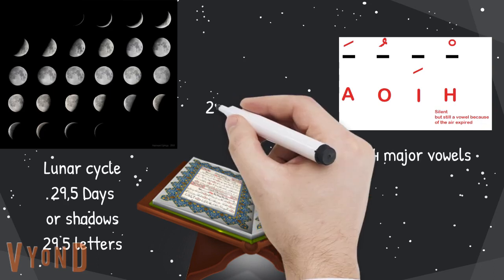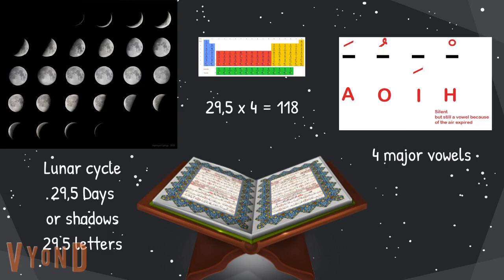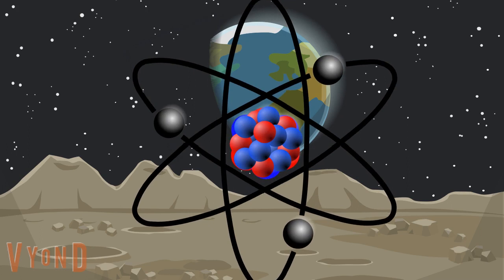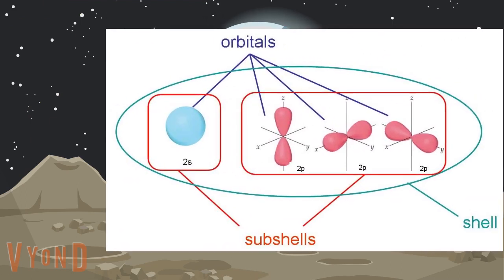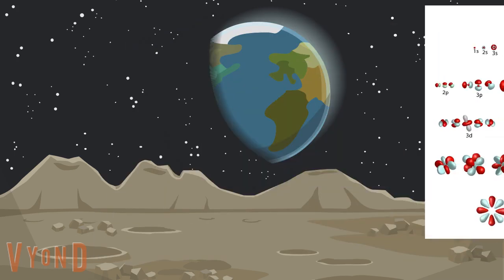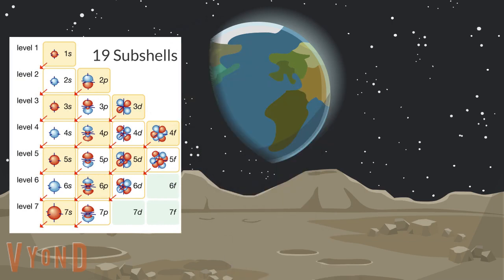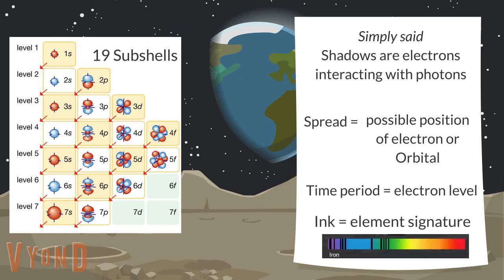Multiply 29.5 by 4 and you have 118 combinations, or elements for your table. It is always possible to create out-of-lab letters for specific use. At an atomic level, nucleus and electrons are what interact with photons of light. To describe everything that is possible, the number of paired electrons in defined volumes, called orbitals, will tell us what the material is, or rather could be. These orbitals are grouped and organized in different shapes — a total of 19 possible subshells — governed by configurations of eight electronic orders. In a nutshell, these are the combinations for describing everything that has a shadow. By revisiting the word med, shadows are most often generated by the presence of electrons, and could be characterized by the spread, period of time, and a specific signature or barcode.